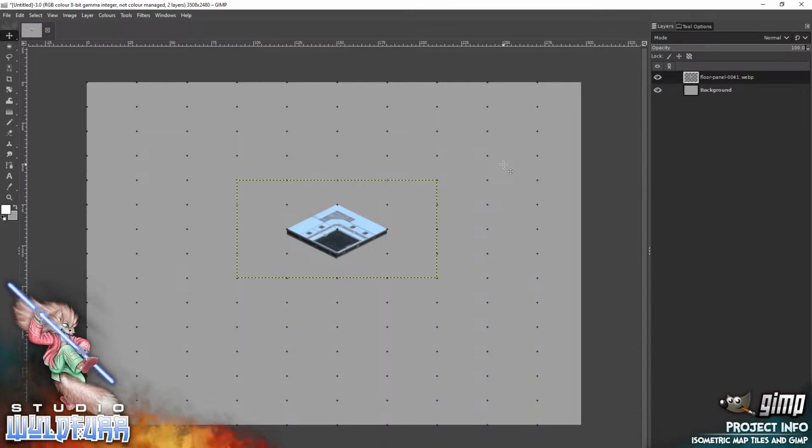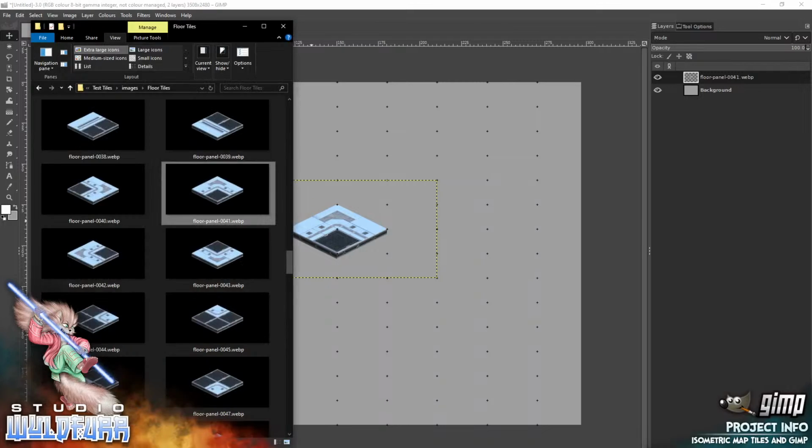Now the reason why we set the grid to be half what it actually is, is so that it snaps a little bit more cleanly. If you had set this to be the full grid size, you wouldn't be able to place a piece there and then place the next piece, which will be this one.